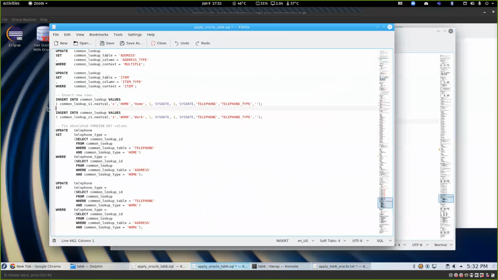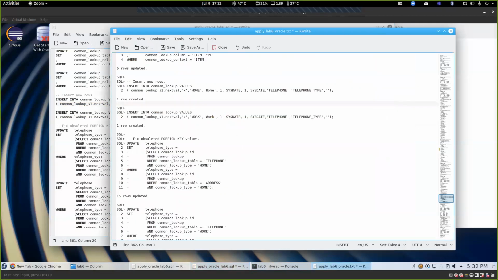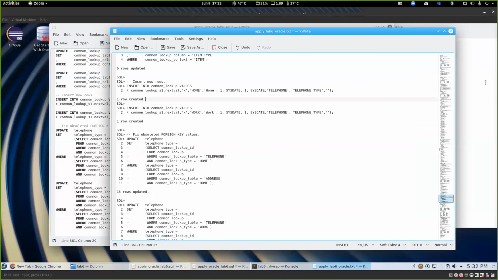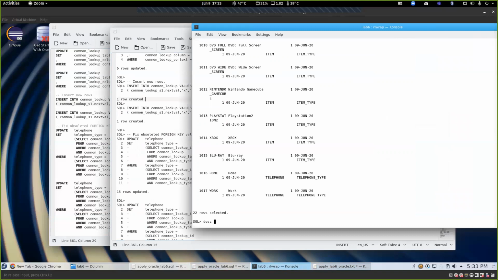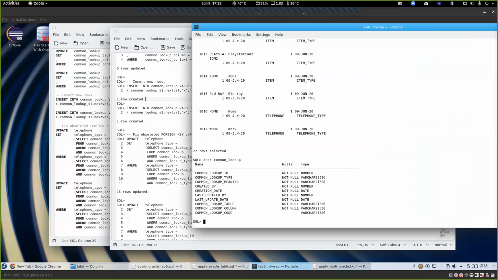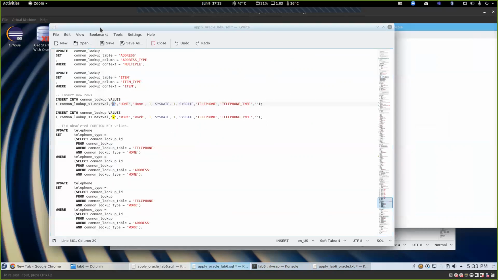And here you can see, I'll just show you this. We insert into common lookup the values, common lookup sequence for our common lookup ID. And this, I just put an X because we're actually getting rid of our common lookup context column. If I were to describe common lookup, because I've run my lab 6, it actually wouldn't have common lookup context. Because it doesn't matter, you can put whatever you want in that column, but it has to be there right now because it's a required field. So that was the other mistake: we need to insert something there to make the insert statement work. So I just put a little X because we're getting rid of it anyways.